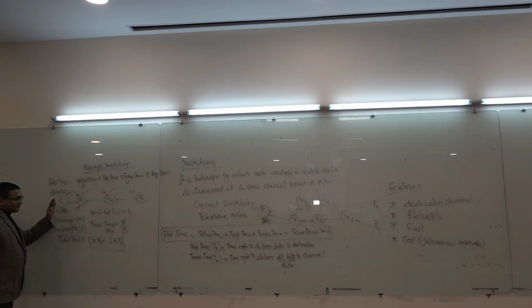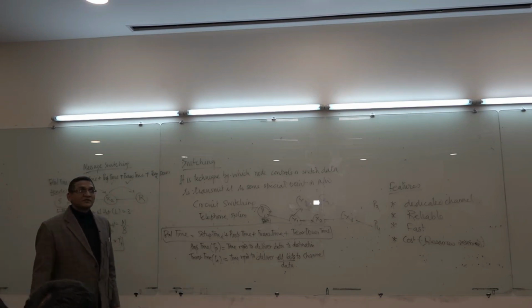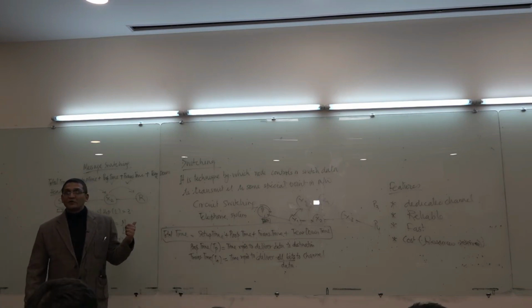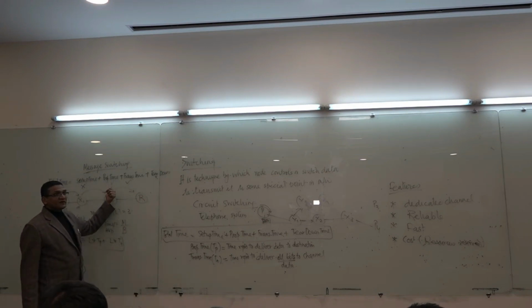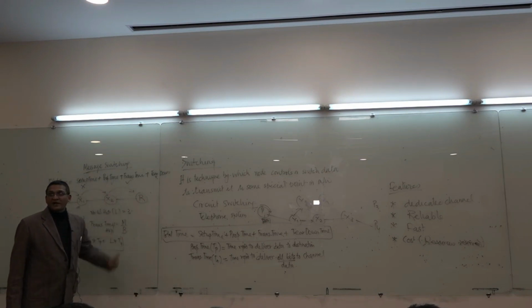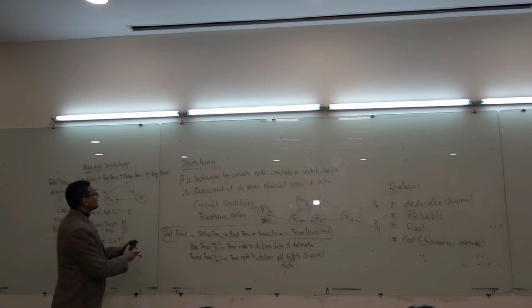Then we will see here that if we go with this kind of switching, message switching, there is a drawback. We are not able to efficiently utilize the bandwidth. Then comes the concept of packet switching. We have some drawback with this. We will take one example. What is the problem with this? This is not giving us efficient utilization of bandwidth. Okay, so first we'll take an example.